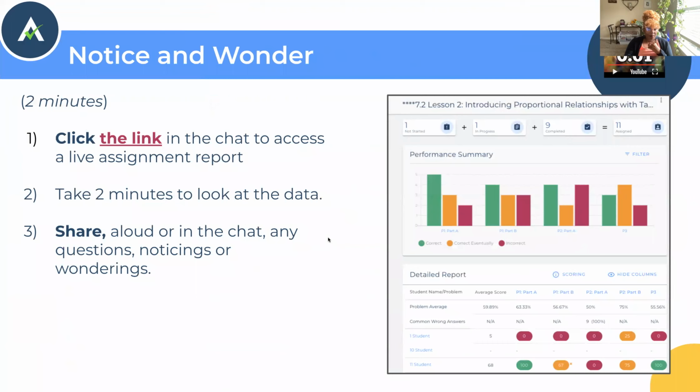And hopefully, usually our reports are supposed to work. I think one thing that might help is, when we post the link for the next live report that we're going to look at, if you copy the link and then paste it into the browser that you're logged in with, maybe that will help. You could also try an incognito window in Google Chrome and log in that way to see if it'll let you view the report.